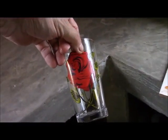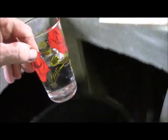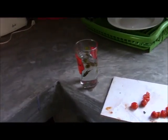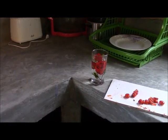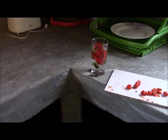Here's a nice glass a friend of ours gave us. I've been talking to her on the messenger. She's here in the Philippines right now. Her husband just died, and we give her our condolences about that. He was a serviceman, I believe, and they live somewhere up by Angeles City. I remember right after they moved, a typhoon hit and it ripped the roof off their condominium or whatever they were living in, an apartment building. And it was a shame. But beautiful glasses. They sent those to us all the way from Angeles City in a box for Marife. And we've just used them like crazy. Very nice, heavy duty glasses with a pretty picture of a rose on them.